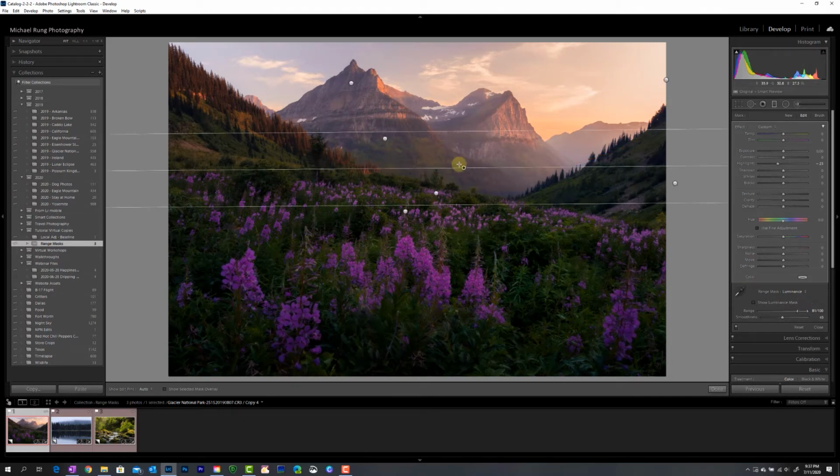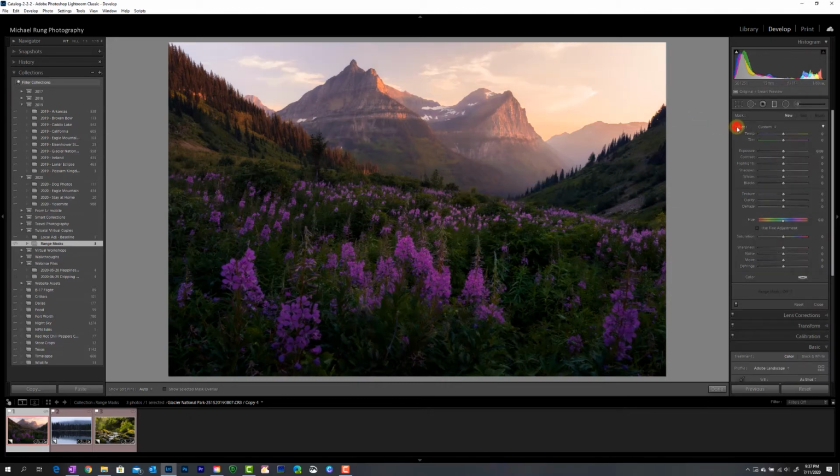I'm going to delete this out and I'll show you how we would do this from scratch. Let me come in here, double click on Effect to clear out all my sliders. I'm going to hold down Shift and pull down so that I can get a nice straight adjustment across my image. I'm going to do this a little bit more extreme so it's easier to see. Let me pull down the highlights a fair bit. So you can see we've really brought down those highlights in the sky, but it also impacted the mountains, which I don't want it to impact as much.